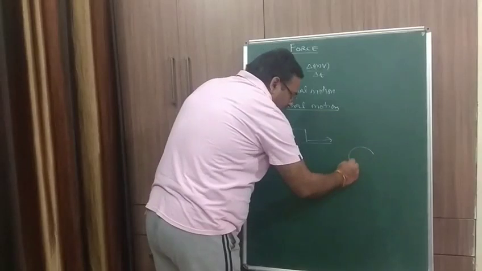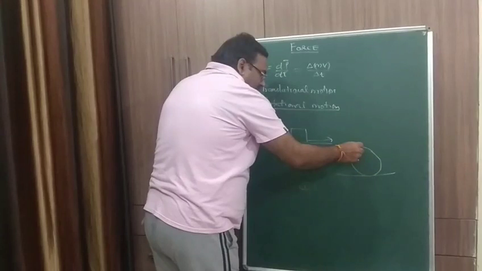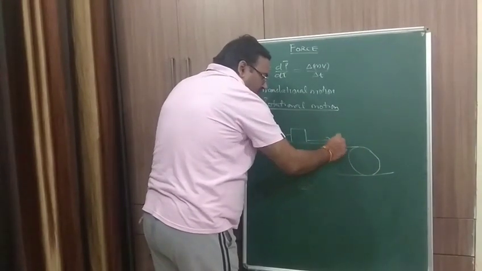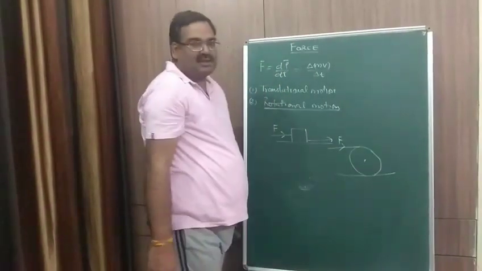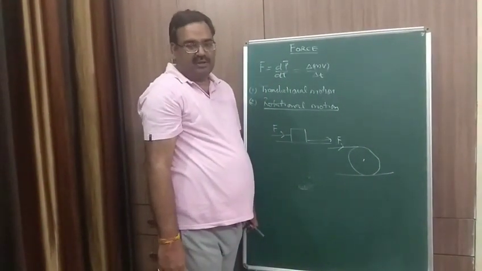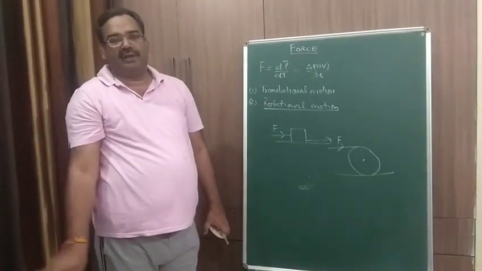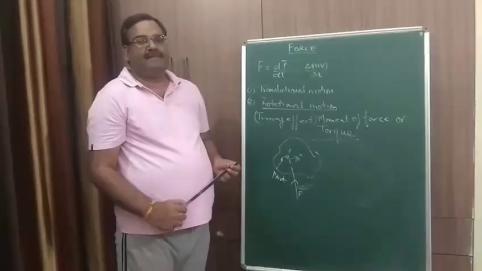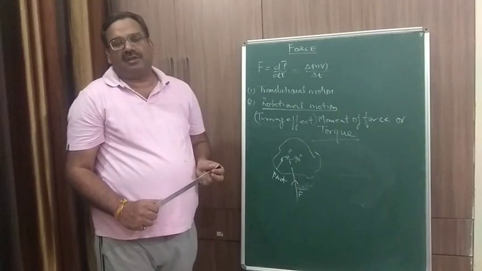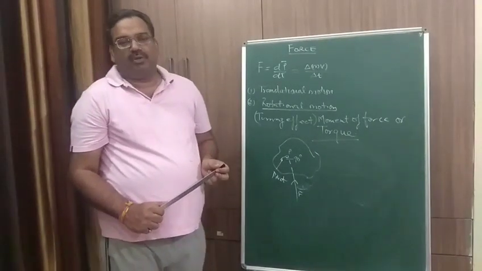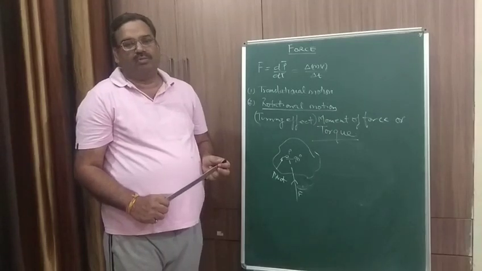Okay, so I set an example here. I have put a circular object and a force is applied over an object which is pivoted at a fixed end. Then it sets the body into motion. This rotational motion is due to the turning effect of the body. When a body is pivoted at a fixed point and a tangential force is applied on an object, then it makes the body rotate about that fixed point. This is known as turning effect or torque or moment of force.